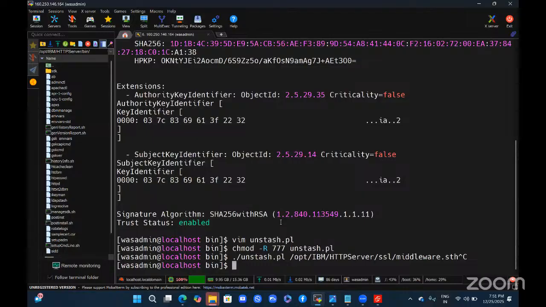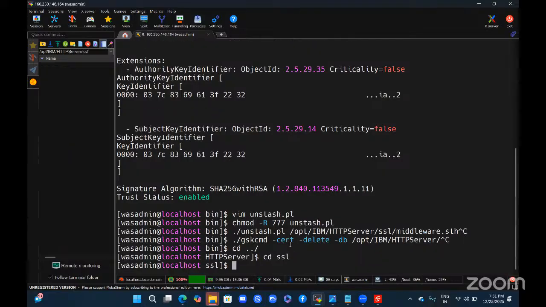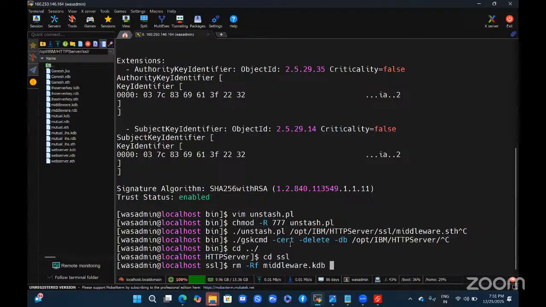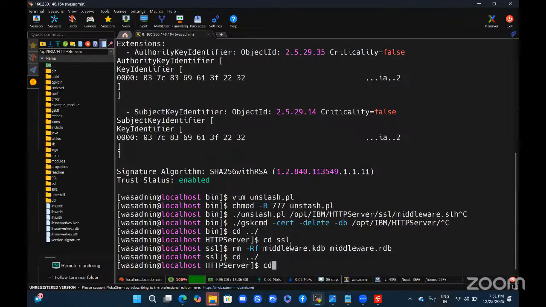I am deleting the certificate: ./gskcmd -cert -delete -db /opt/ibm/http server, or we can use cd ssl, rm -rf middleware.kdb, middleware.rdb. Okay, we can delete and regenerate the KDBs.